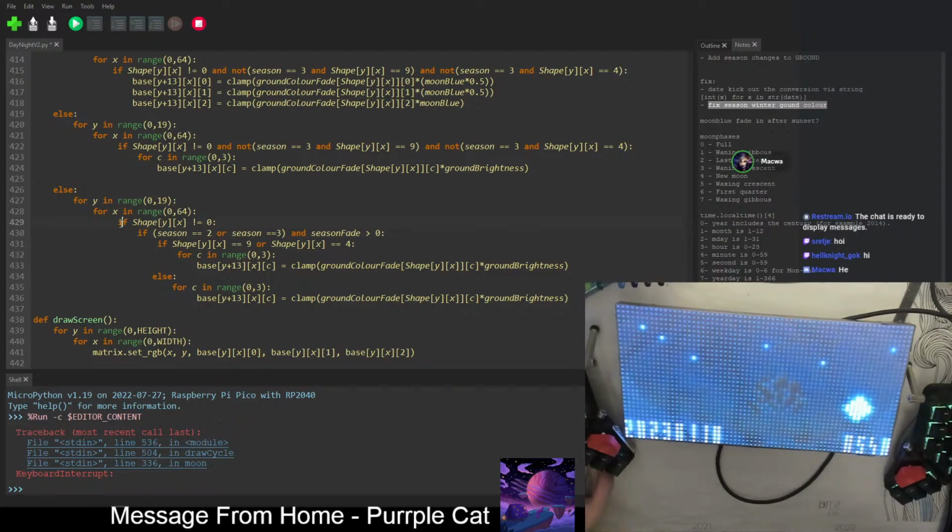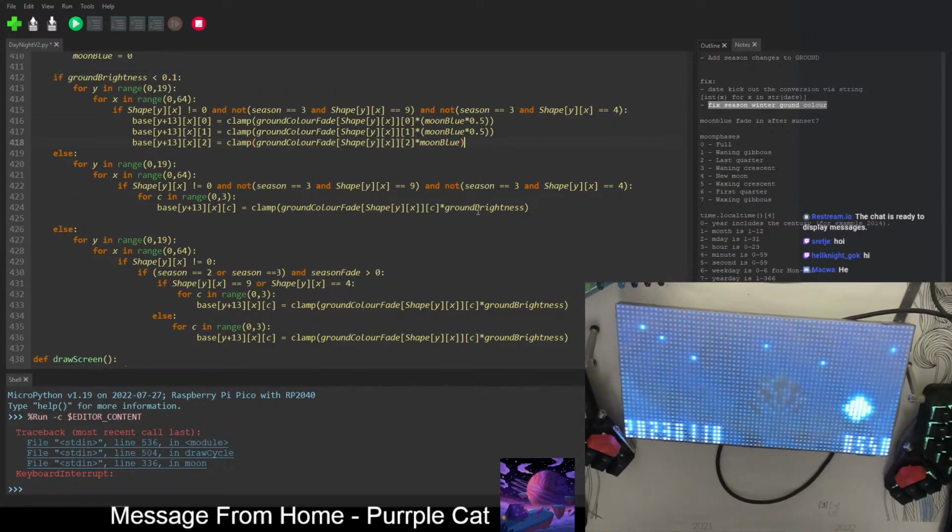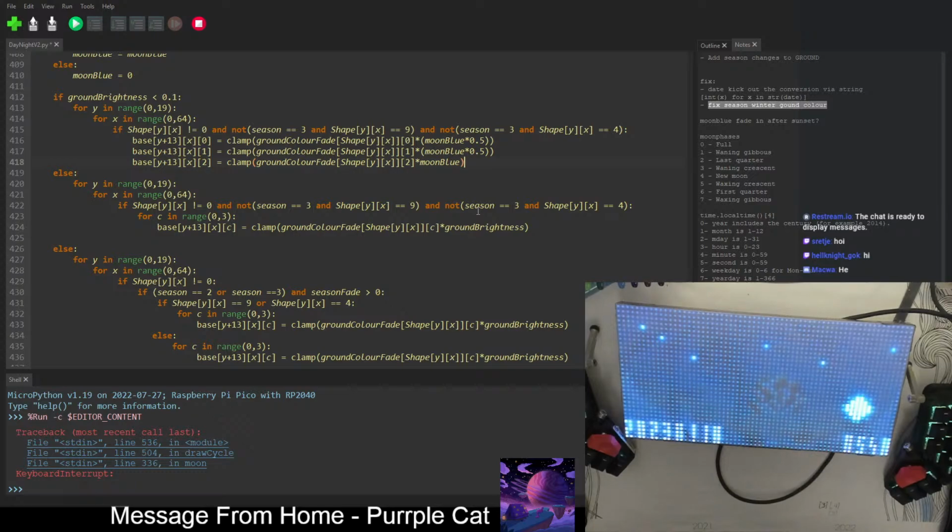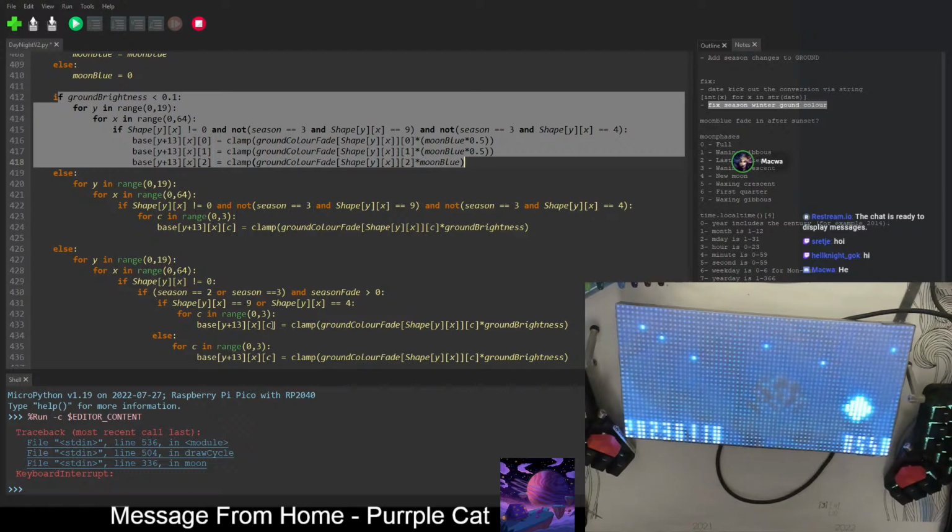Oh boy. And we still have this version also, which is going to be cool, I think. I'm wondering if I can incorporate this whole mess with this.